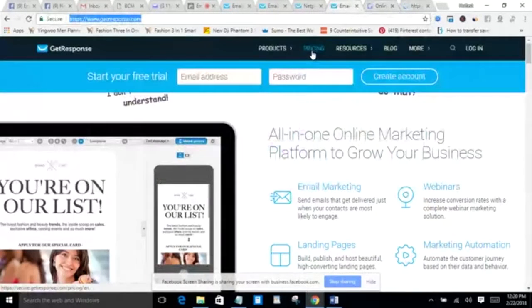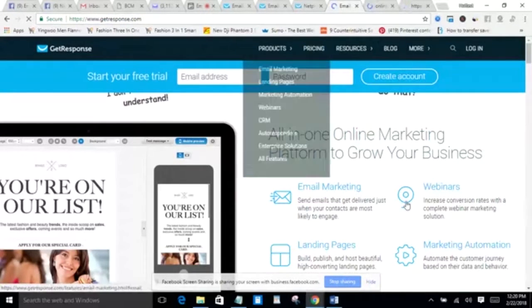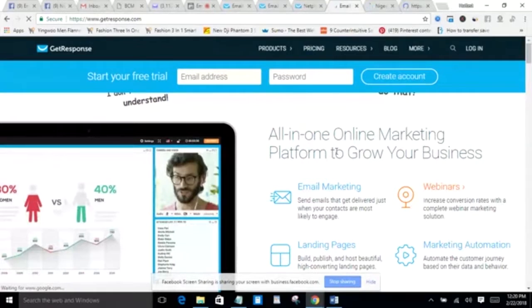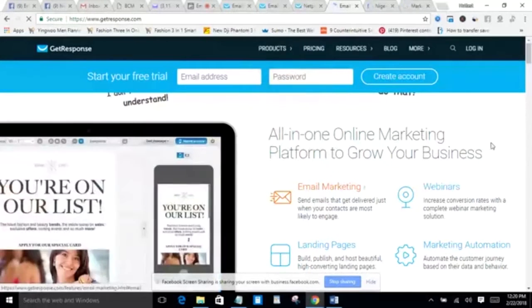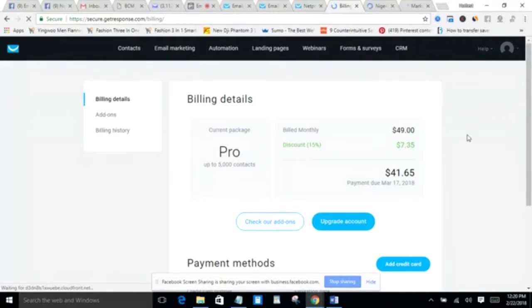So let's look at the pricing of these various platforms. But remember that some of these platforms have a free version, which will allow you to send to about 200, 500, and so on. When you want to send to a really large number, you have to pay a certain amount. Sorry, I'm logged in here, that's why it's showing this.